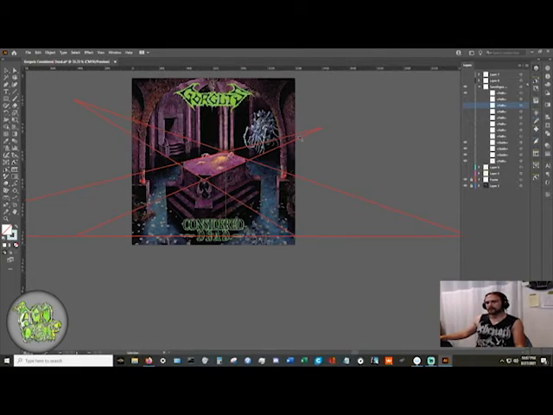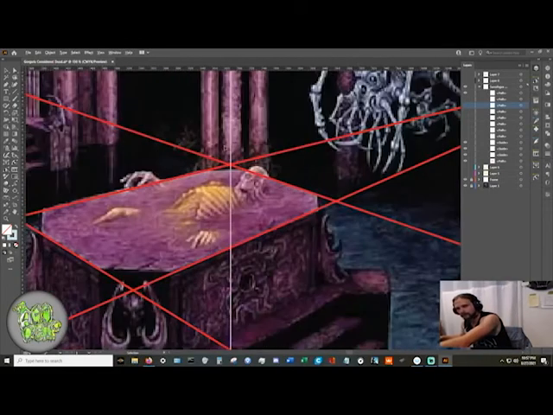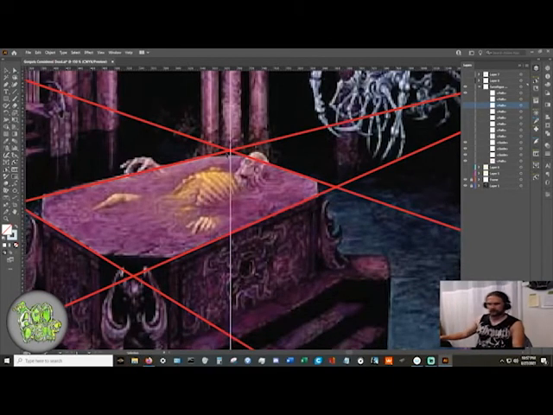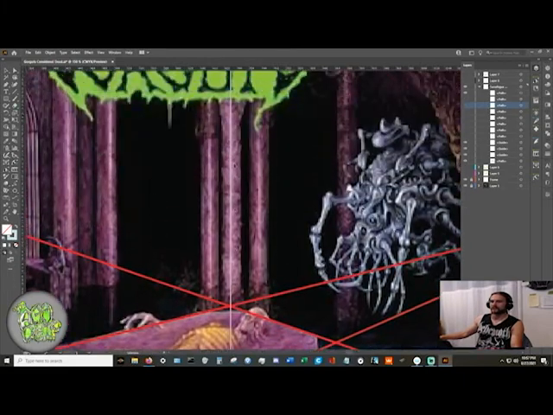So let's turn this guy on. So this yellow line is the intersection of these two red lines, which represents where the corner is. And as I said earlier, these 3 pillars are intersecting this, and that's bad because it's basically distracting from where this corner of the sarcophagus would be, because this is intersecting it.